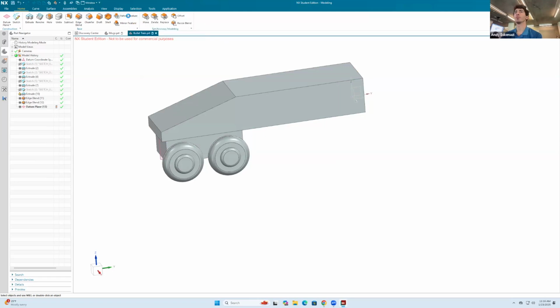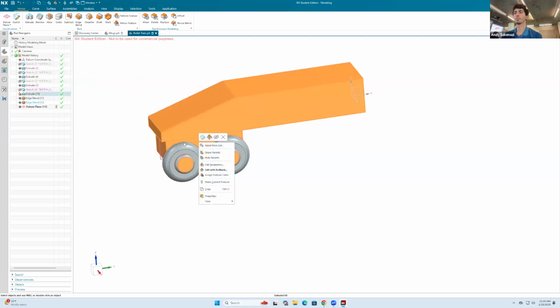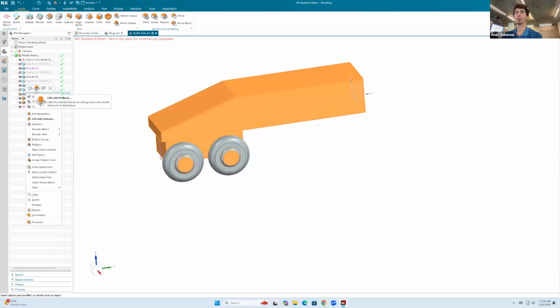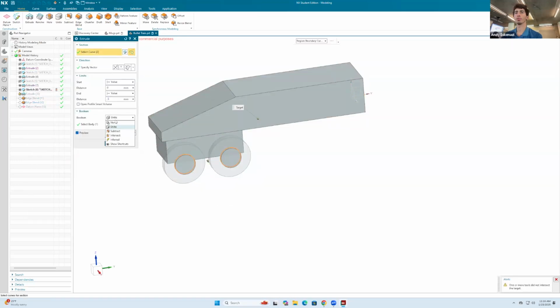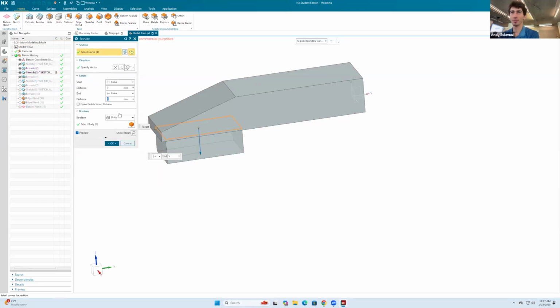In other words, when I do the pattern in here, pattern feature, I want none as well, there we go. Okay. I'm gonna do instead this one that is the pattern geometry, which we've used in the past. But I just need to make sure. Oh, it was extrude 4, the one that I was interested in. There we go.